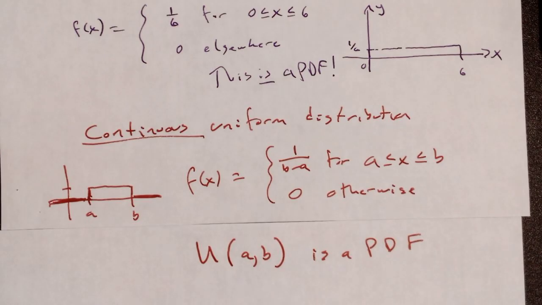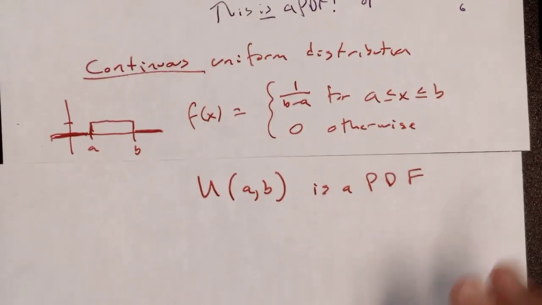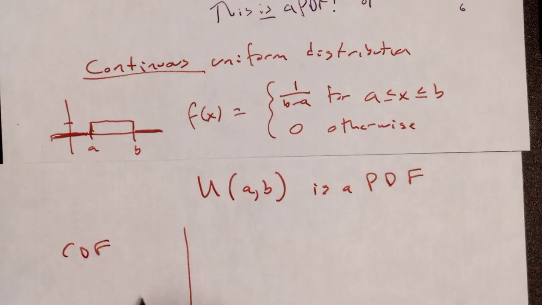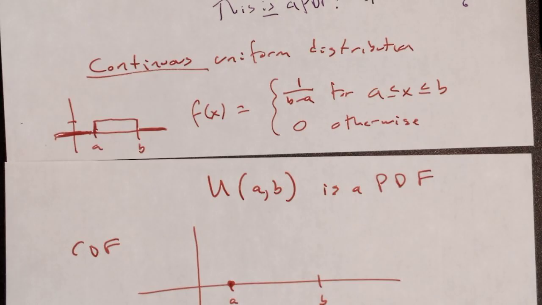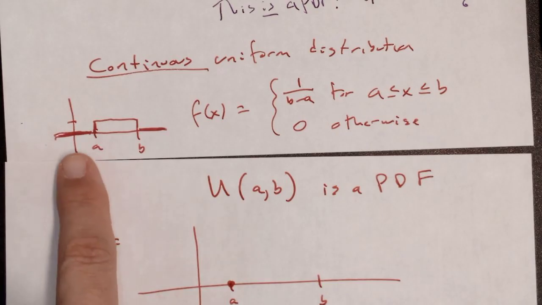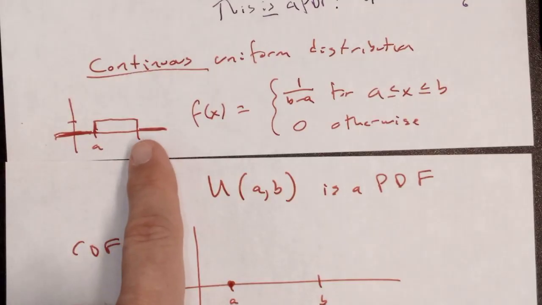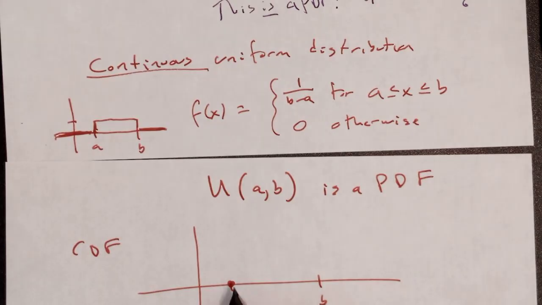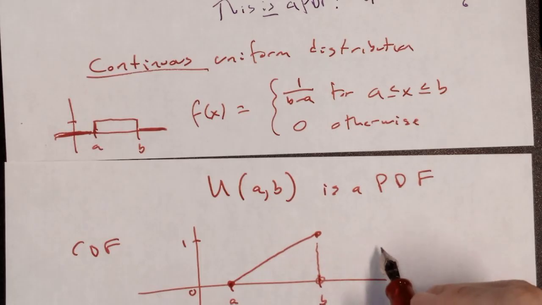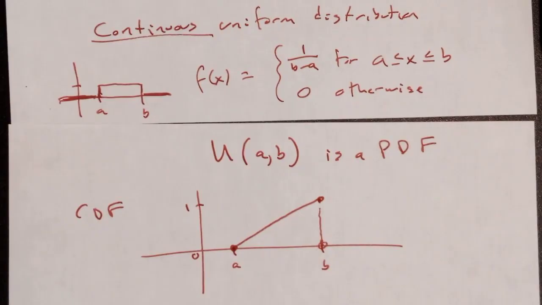I could use this idea to build a formula for the CDF. Knowing that this is going to be the PDF picture means I know what the CDF picture is going to look like. The total area until we get to A, what's the total area? On this side, it's 0. And then by the time we've gotten to B, we've hit all the area, right? So I know this has a value of 0, and this has a value of 1. And the graph is a straight line. Which means I can use geometry and a little bit of algebra and I can figure out the equation of that line.